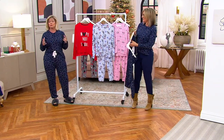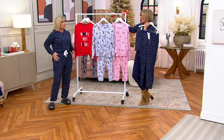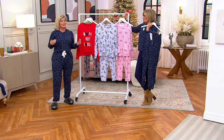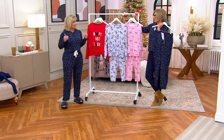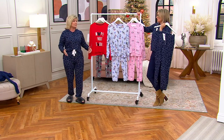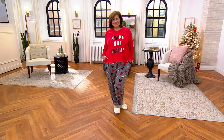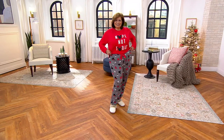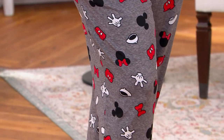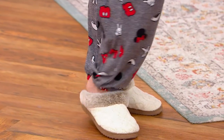Sizing is really simple. Whether you're buying for yourself or as a gift, these run slightly bigger than a normal small or medium. We have free extra small through 3X. I'd say don't necessarily size up like you might with typical PJs — these already have plenty of room built in.